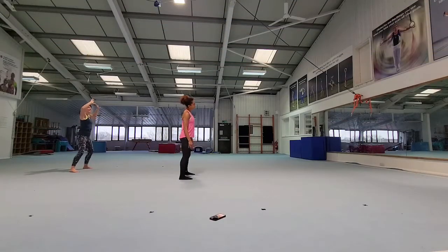Showing you just the head circle. That's it. A little bit more. Like imagine you've got a really long ponytail. Yeah. That's better. Yeah. Nice. We can always change the arm if that's awkward.